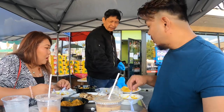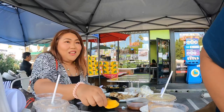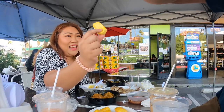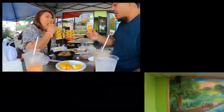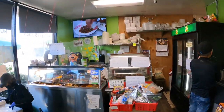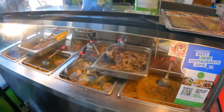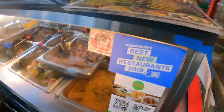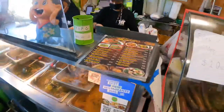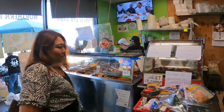So guys, overall, I have to say that I really do love this place. I cannot say that it's authentic to Northern Thai cuisine just because I don't have experience with Northern Thai cuisine, but then I have to say that their food, everything that we've tried so far has been so good, so packed with flavor and spices. And not only that, the accommodation of the owner, and every time I come here, the staff is so accommodating. They act as if they know you, like you're family, like a neighbor to them, and that's more than anything I could ask for in a restaurant.